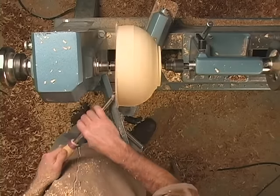Let's take a closer look here at our fingernail grind. The reason we've swept back the wings here in the first place is it makes the tool more versatile. However, it doesn't cut as cleanly as a traditional grind. Now, the traditional grind here has virtually no sweep at all. The problem with this tool is it doesn't get us very much access into our working area. But we'd rather have steeper wings like this because it generally gives us a cleaner cut and it handles end grain fibers better than a fingernail grind.